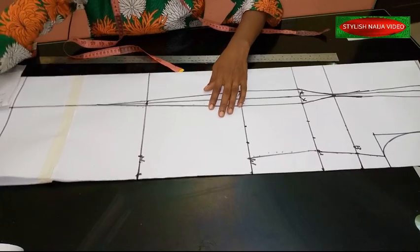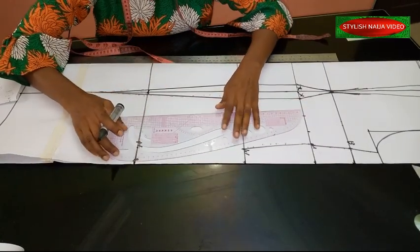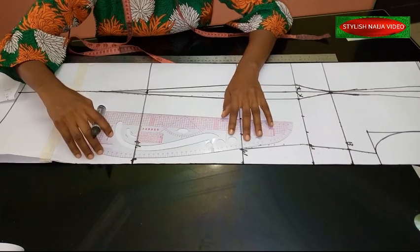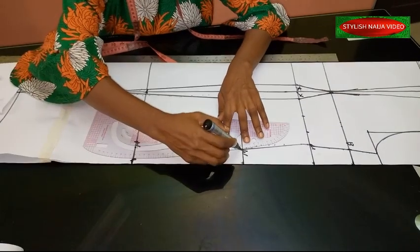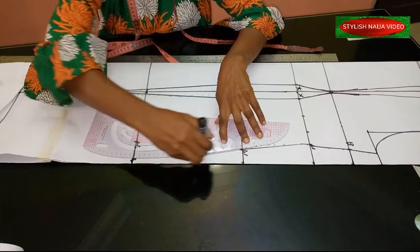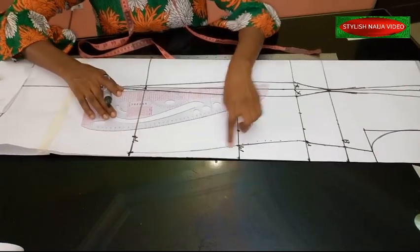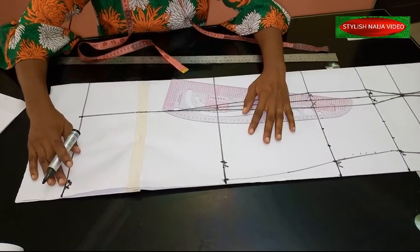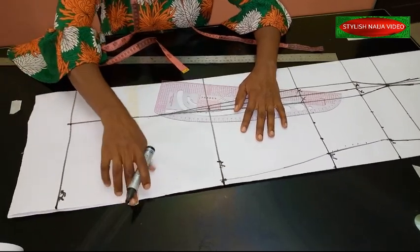I'm going to curve it out now properly like this. So I just use my pattern curve to give it a really good curve. This actually helps to square. So when you get to the down part of your pattern, I'm going to move my pattern now for you to see, because on the camera I could not capture everything.